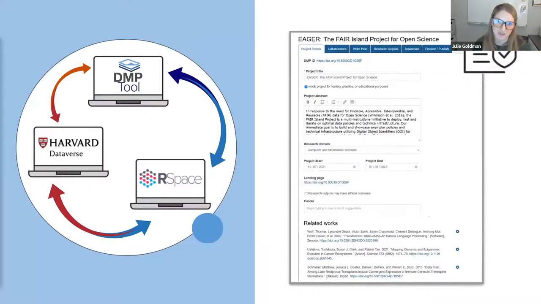So just to wrap up this quick integration, I'm most excited about the DMP tool piece. Having the DMP tied to the data set in Dataverse really removes a lot of the barriers for researchers to efficiently and seamlessly connect the research products together. As we saw from that project page, you have the DMP there, you have some project information, and then you have a list of all of the outputs just created for you. So I'm going to turn it over to Danny, who's going to talk about some future integrations that we have planned at Harvard.